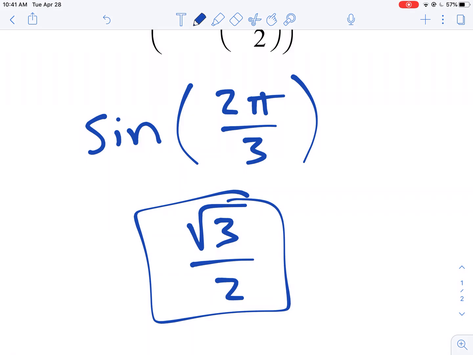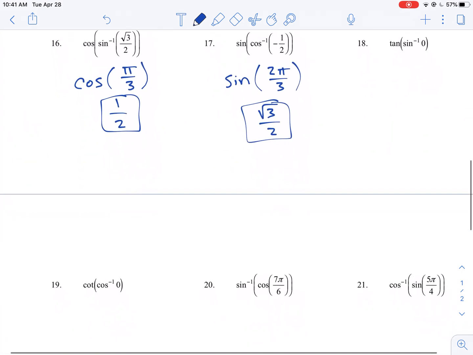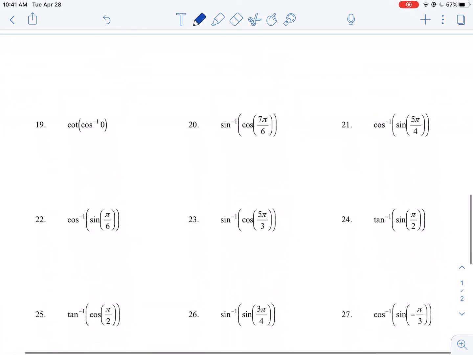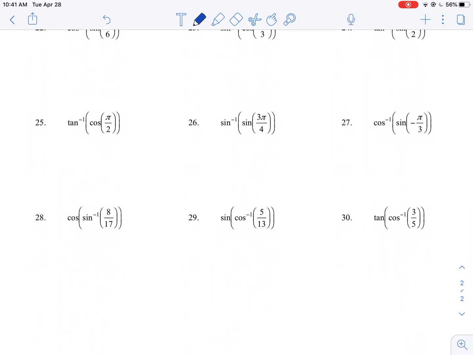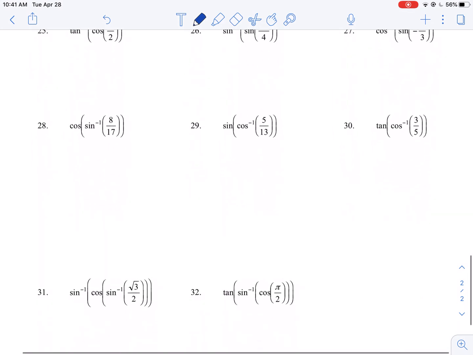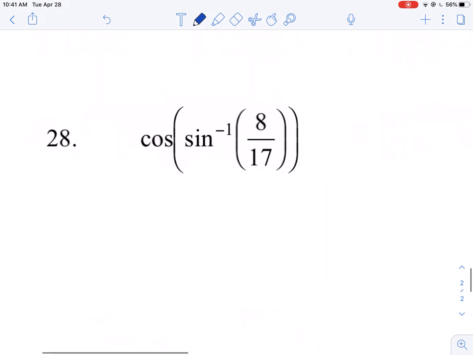So it's pretty straightforward. Once we have that angle, then we're just taking the sine, tangent, or cosine of those angles, and all of these are within the unit circle. And they stay within the unit circle. It gets a little bit more complicated. The last few here, 28 through 30, this is where we're actually breaking down again.